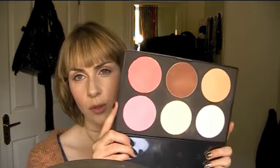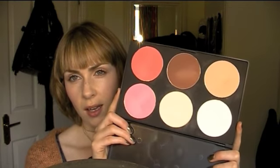So yeah, that's my contour and highlight palette review, this baby here. So go to the website if you want to get more information on it.